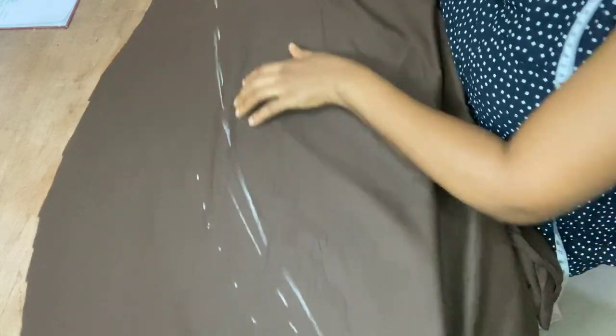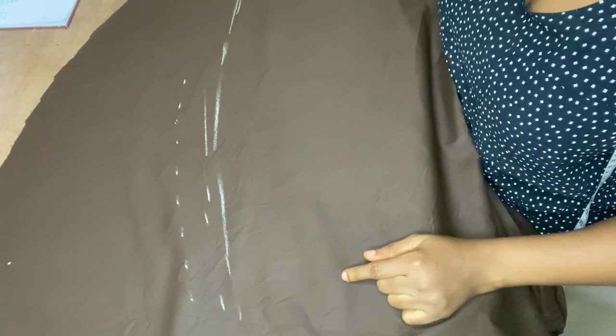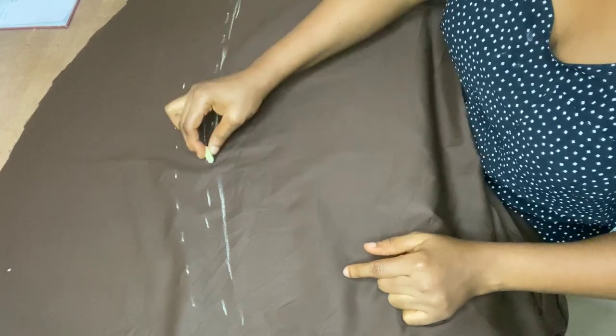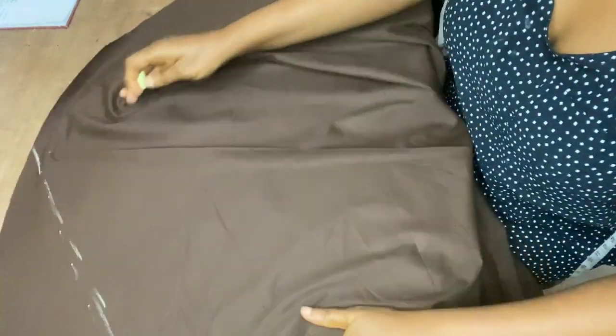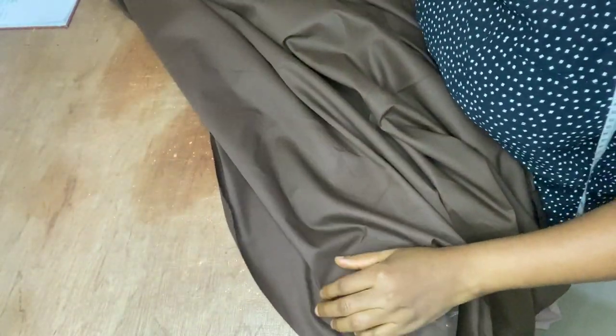Oh, this is it. This looks like a V, kind of. From this part, you create this V shape to the center line. I just don't want the chop to be too much on the fabric. That's why I'm doing this. Then you come to this side, from the center.